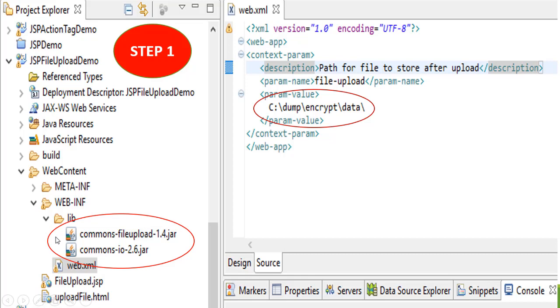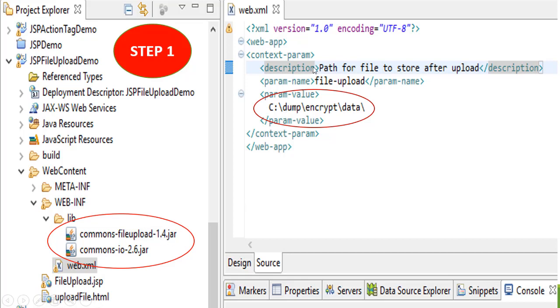Number 2, you have to give the path in your local system, and that local system path for these jar files has to be mentioned in the classpath of your environment variables. I repeat, this is very important. These are the external library jar files. You have to mention the path of these jar library files in your classpath. This is very important.